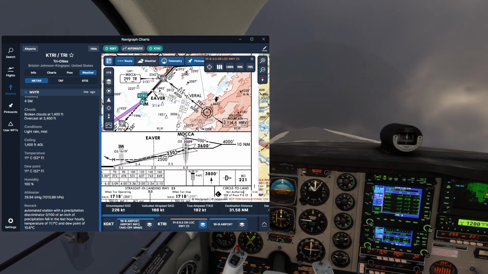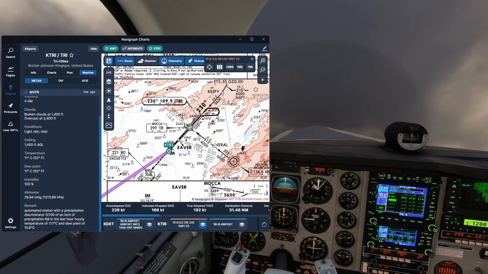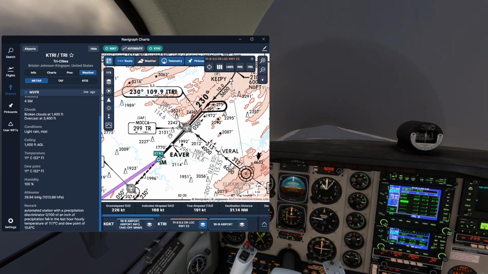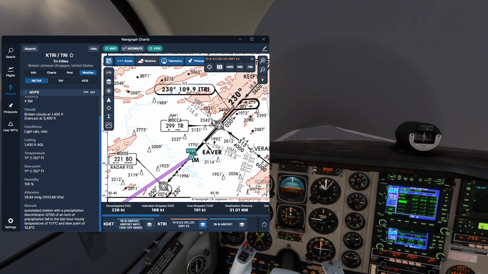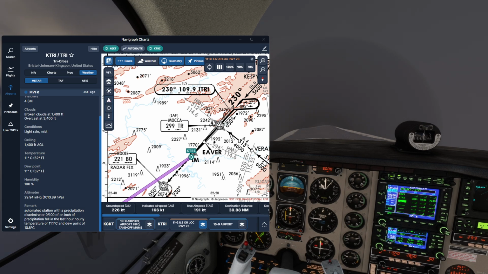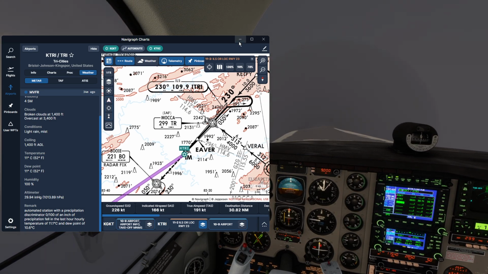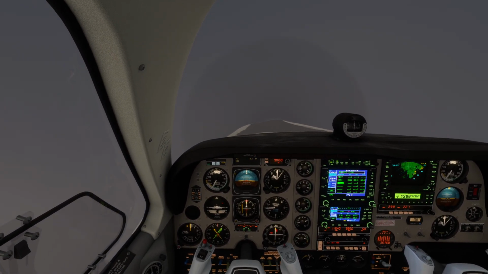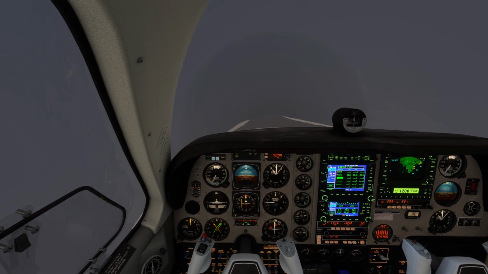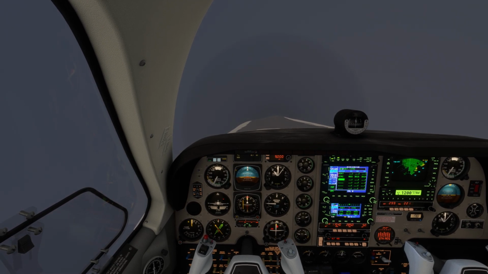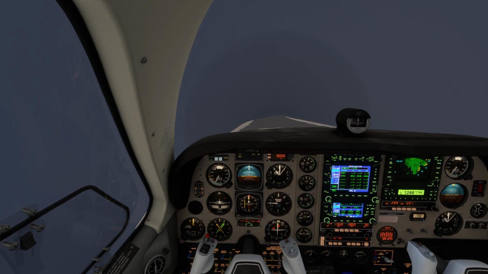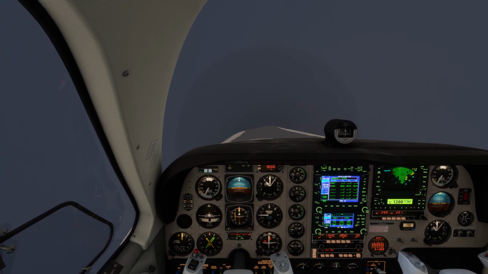I want to be at 4,000 feet at the initial approach fix. Doing a little math here: altitude is 9,000 minus 4,000, 5,000 feet. That's 5.0, so 5.0 times 3 is 15.